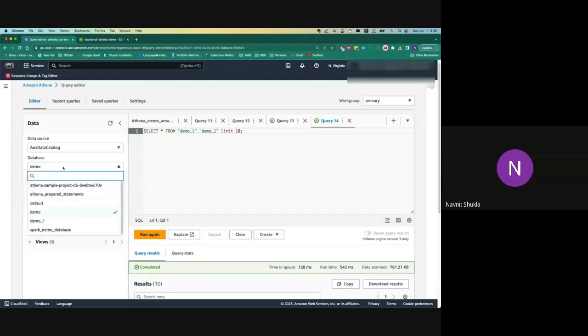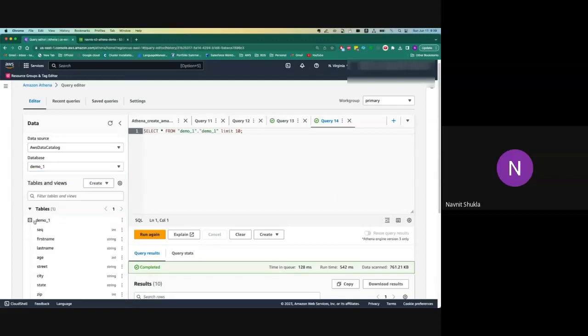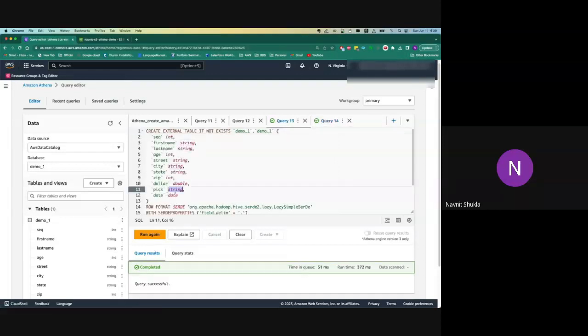Okay. So you can simply go and update. This is where I said, instead of date, just say timestamp. There are other data types available as well, and you can try the demo too. Let's see if it works with the demo too. And for the dollar, we have added double. We can think of whether float will work. Okay, let's see and run it.